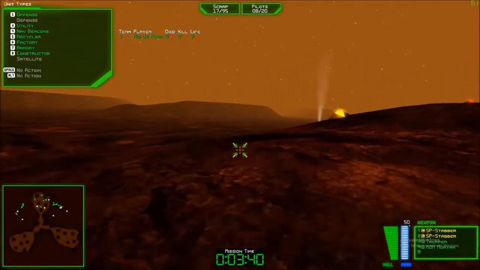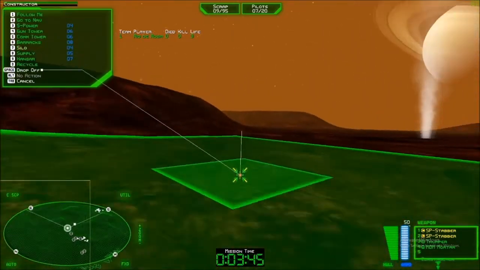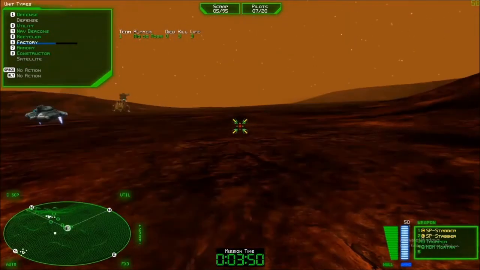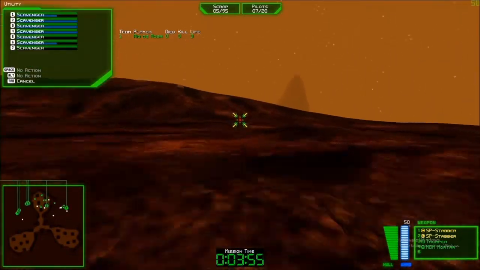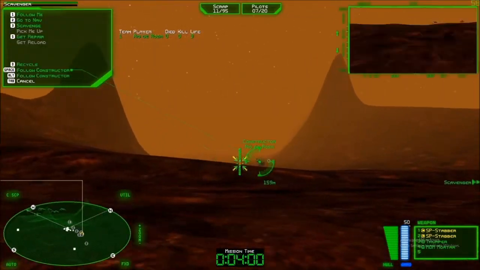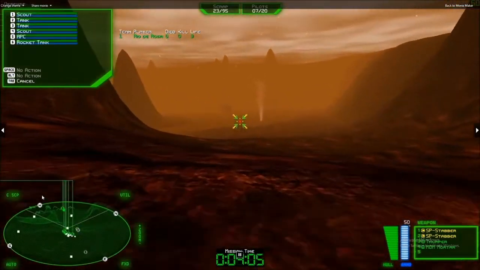So the constructor is a lot closer to base now. I'm moving it up to the northeast to take the northeast scrap field. There it is, silo placed. I had a scavenger with me on follow. So this scavenger at number 7 is freshly made, and I have it with me up at the scrap field. So I'm kind of micromanaging my scavengers that way. And what I'm going to do is I'm going to set it to follow the constructor so that it's close to the silo once it's made.